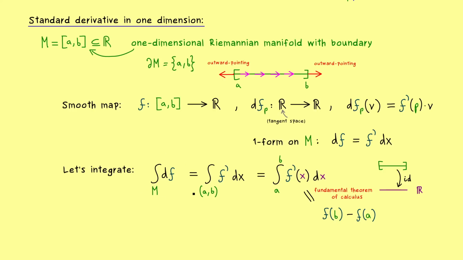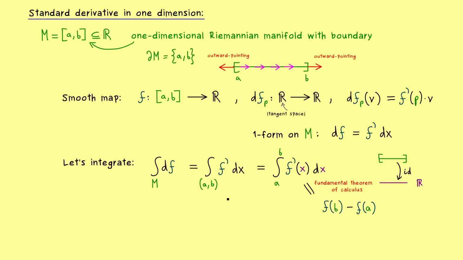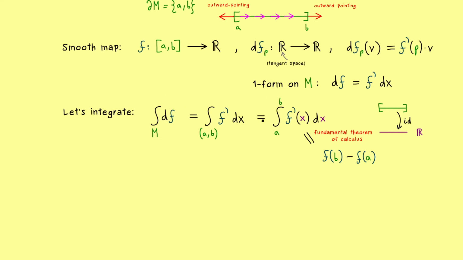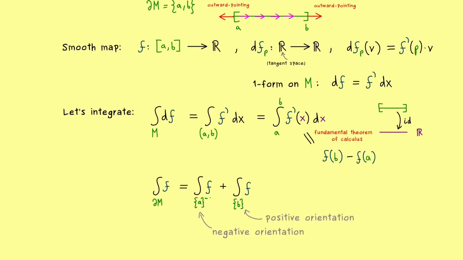Now integrating this one form was not a problem at all, therefore I would say let's integrate a zero form now. And indeed any smooth function like our f is a zero form by definition. And we integrate it over the zero-dimensional manifold ∂M, which simply means that we have two separate integrals, one over the point A and one over the point B. However, as we have already mentioned before, our point B here has a positive orientation, whereas our point A has a negative orientation. Which simply means that the first integral here will get a minus sign when we evaluate it.